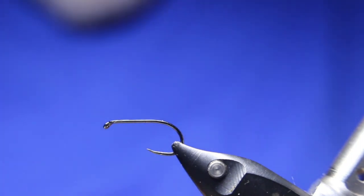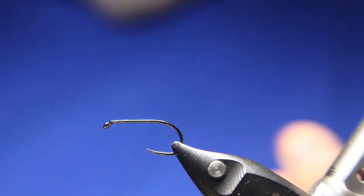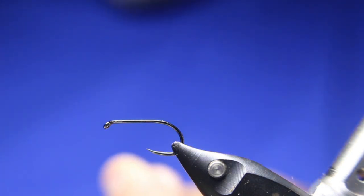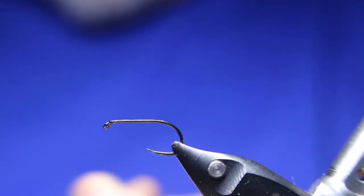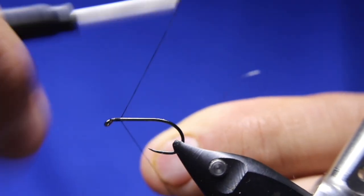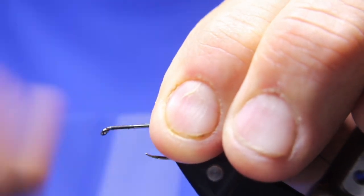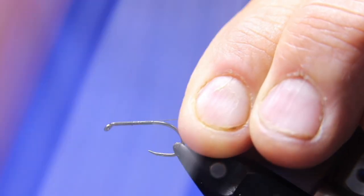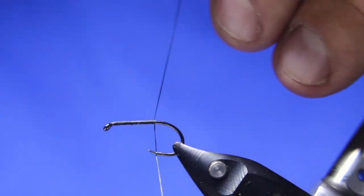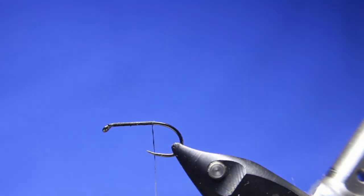So first things first, I'm going to wax my thread a little bit. It's important in this pattern to wax your thread all the way through, keeping it consistently thread waxed. Especially with the CDC, it is slippery. You want to be able to keep that on. Angel hair, slippery, right? So just make sure you continue to wax your thread throughout.